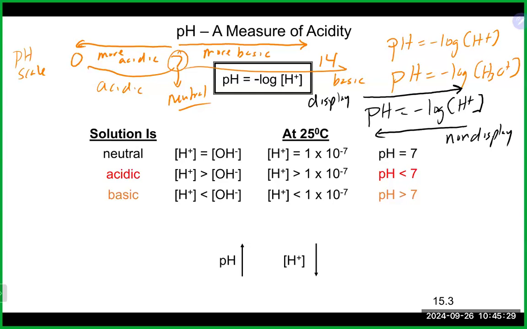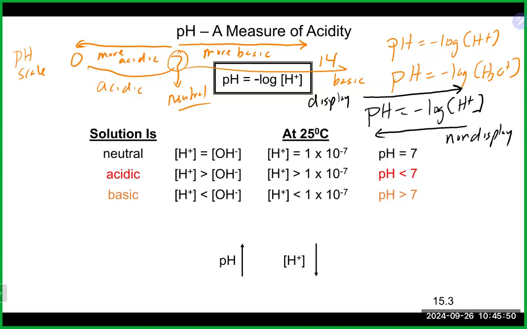And if you have a log button, you hit the log button, it says log, you have a display. So again, depending on which type of calculator you got as to which way you need to go when you punch it in. And you want to also obviously make sure that you are using your exponent button as you do this. So when we calculate the pH, it is just a number.